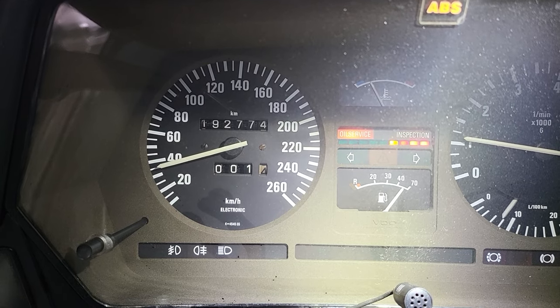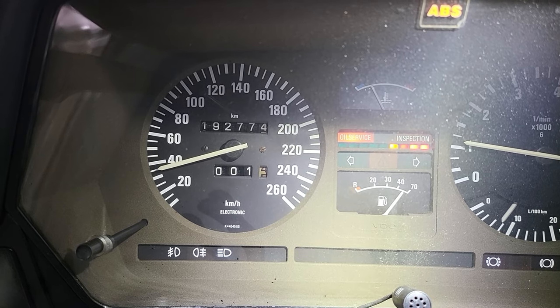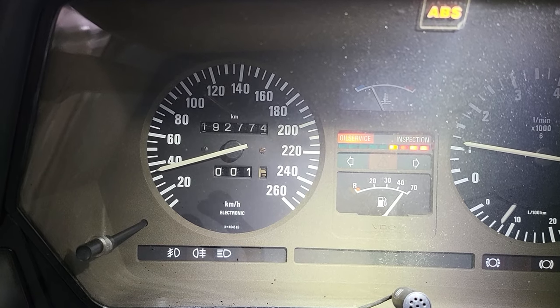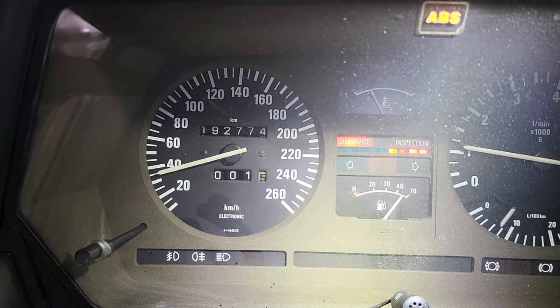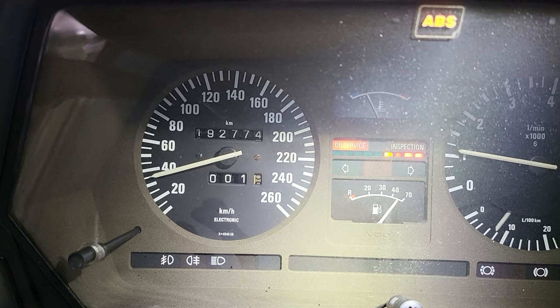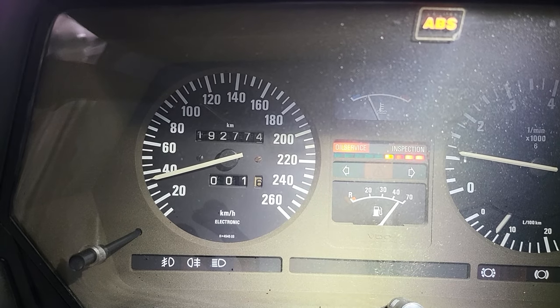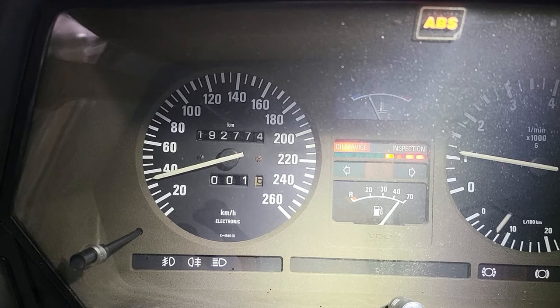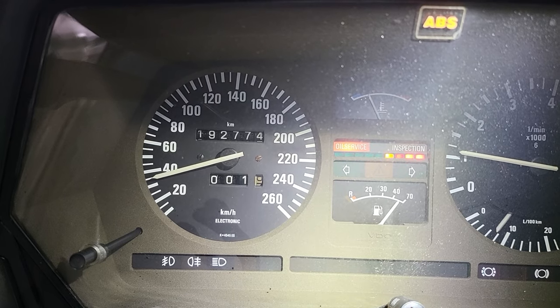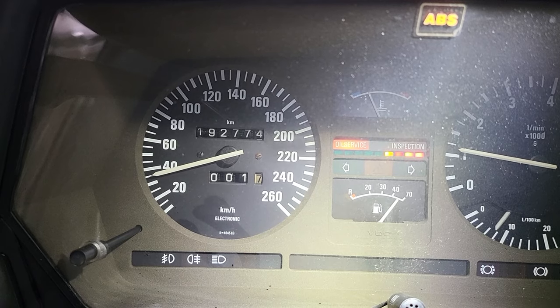See guys, I have the car lifted in the back. On these cars, the speedometer signal comes from the back wheels, or the back wheel if you will. As you can see, the odometer now is working flawlessly, so it's turning the 100 meters to a kilometer to a total of the odometer reading.